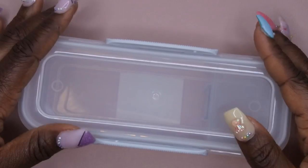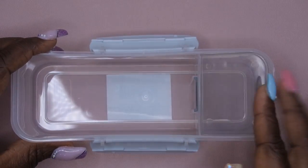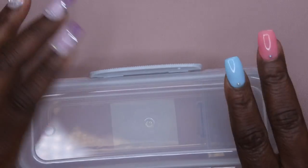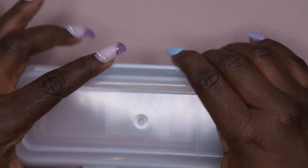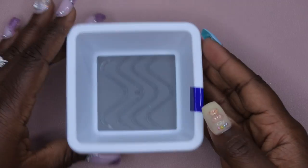I was really happy to find these — they're actually snack containers, but I like that they have a lid. You can open it up, store different items in the main section, and there's an additional section that opens up too. Not exactly sure what I'll use these for in my nail room, but if not, they'd be great for packing snacks for my daughter. I picked up a few of these.